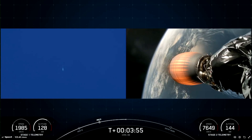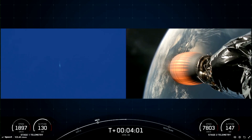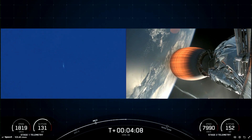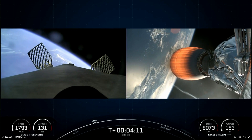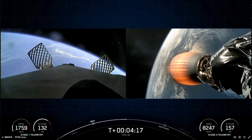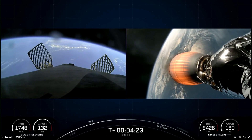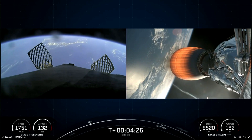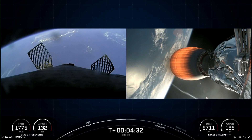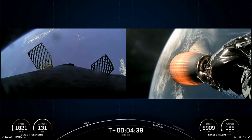On those live views of the first stage, you can see the attitude control system creating those beautiful puffs of white gas — nitrogen from the cold gas thrusters of the attitude control system. Around T-plus 6 minutes and 30 seconds, you should see the first stage's entry burn. For the entry burn, we relight three of the M1D engines on the first stage, starting with the center engine 9, followed shortly by engines 1 and 5, which slows the vehicle down as it passes back into the Earth's atmosphere. We need to slow down to reduce re-entry forces, which helps us recover and reuse the first stage.